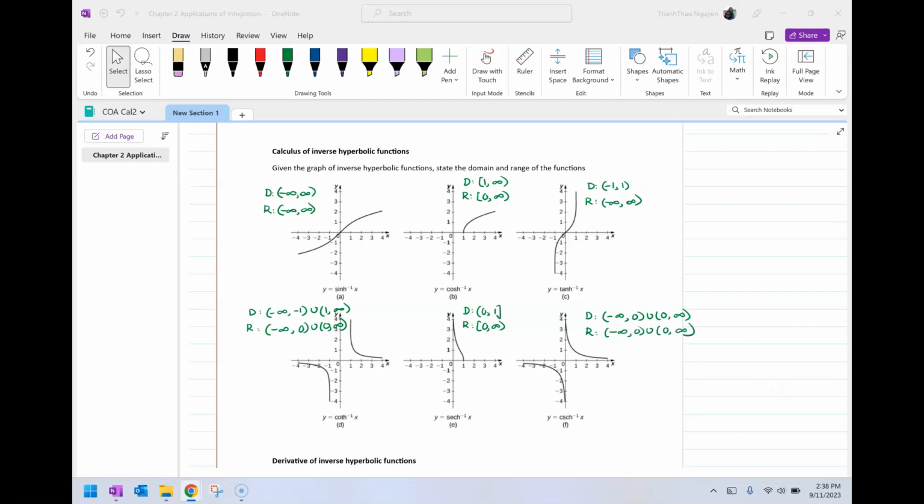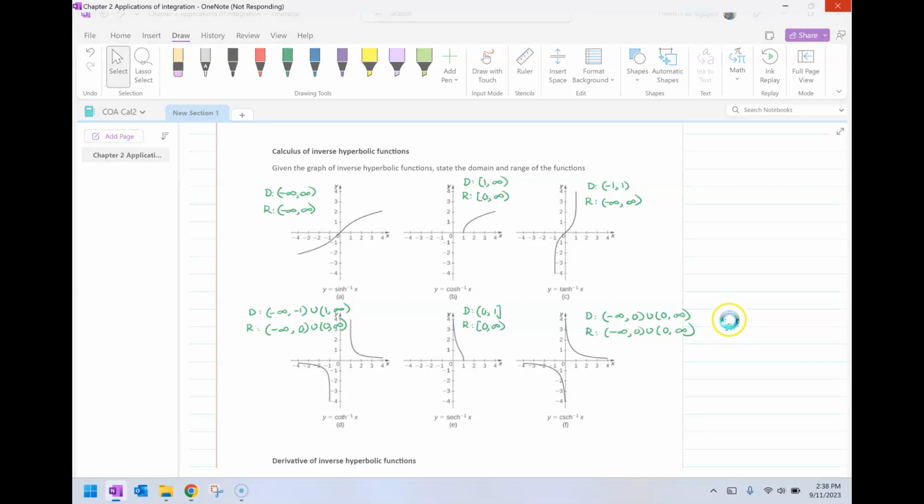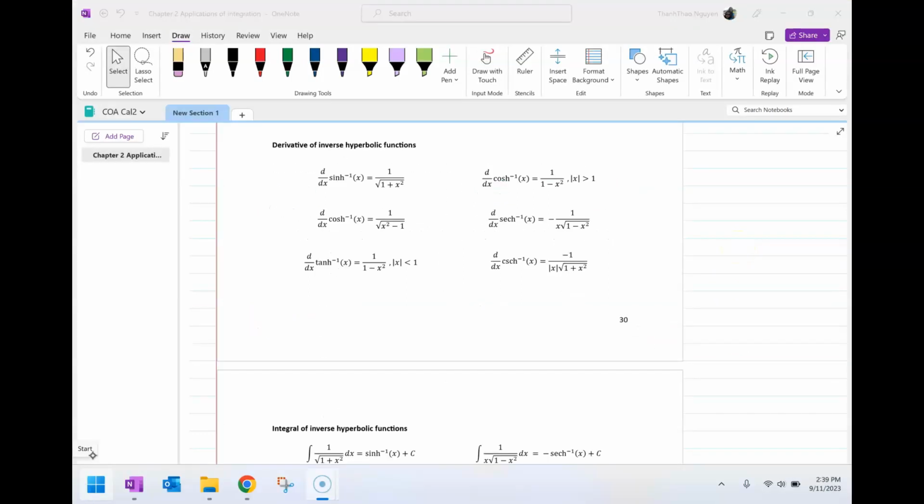So here we have the formula for the derivative of hyperbolic functions. It's similar to the inverse of hyperbolic, similar to the inverse of sine, cosine, and our trigonometric ratios actually. The derivative of the inverse hyperbolic sine is equal to 1 over the square root of x squared plus 1, and 1 over the square root of x squared minus 1 for cosine. Note that x is greater than 1.